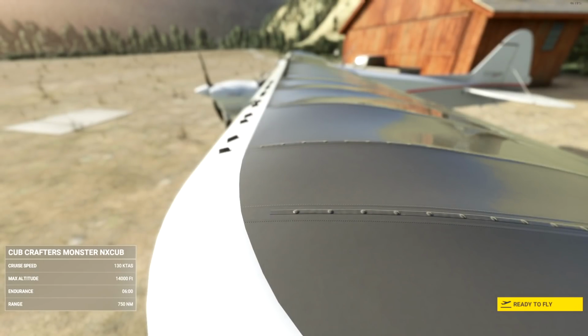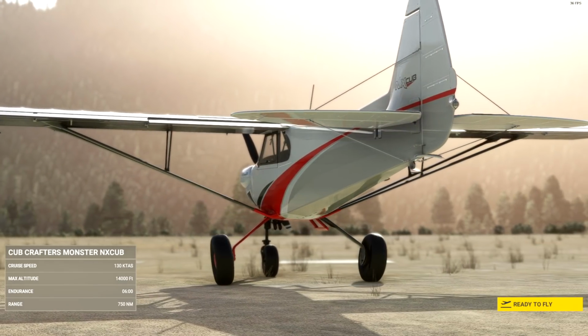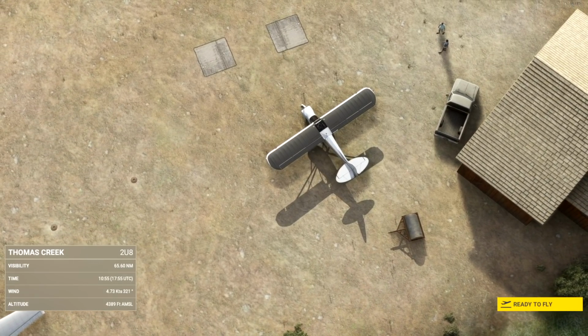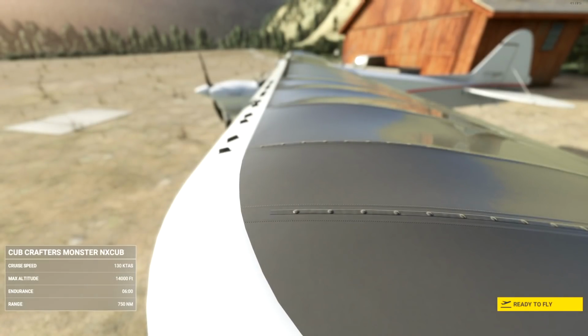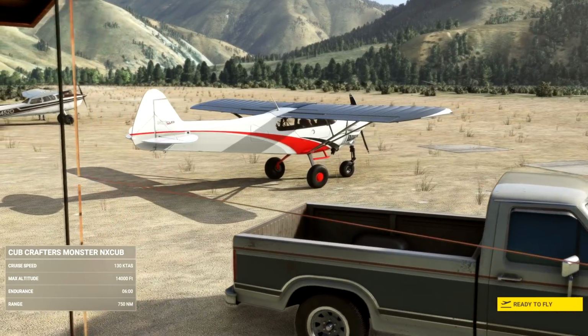Now, this one, of course, comes with a Lycoming 393i engine, which is one of the biggest you can actually get installed in this from the factory, and it will basically give you a cruise speed of up to 130 knots, maximum altitude of 14,000 feet, and a range of 750 nautical miles, which will get you anywhere you realistically want to go. Apparently, you can get off the ground at 120 feet and land in 80. This is a proper bush beast.